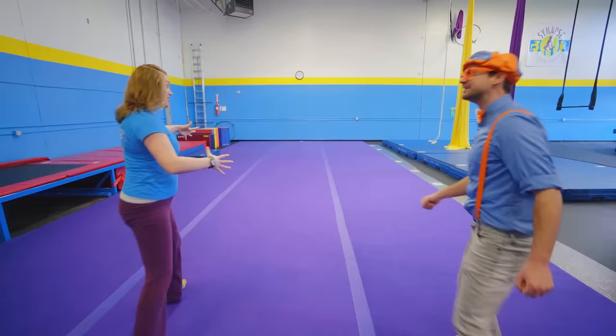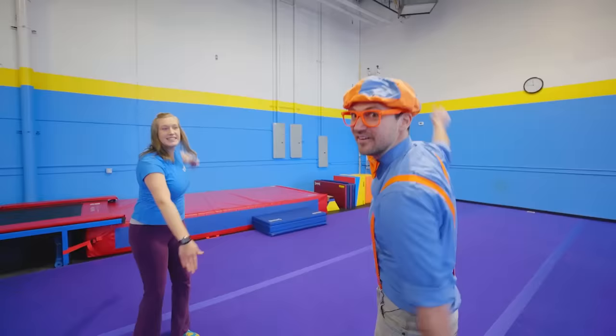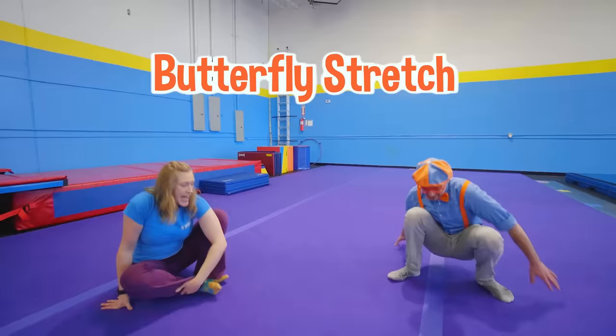Whoa! All right, let's make our circle in the middle of the park. Okay. Arm circles backwards. Get our arms all ready to hang on the aerial fabric and the trapeze. Wow. All right, let's go forward now like you're swimming. Okay, check it out. I'm making big circles with my arms. All right, let's sit down in our butterfly. Put your toes together and make a butterfly. Oh, check it out. I'm flapping like a butterfly.